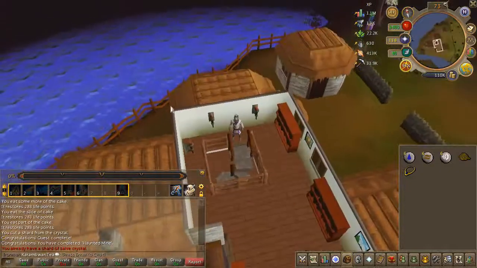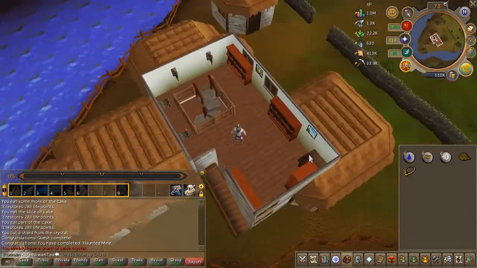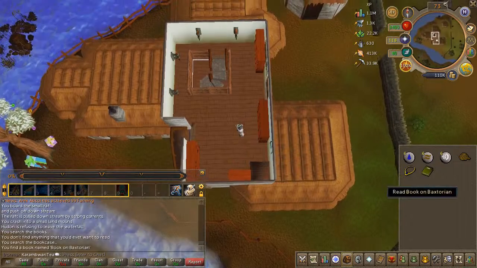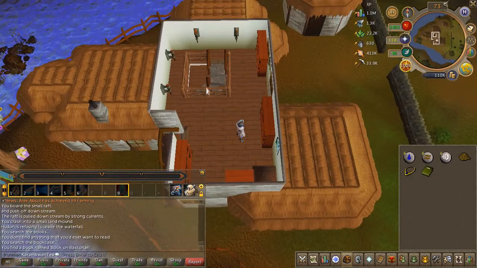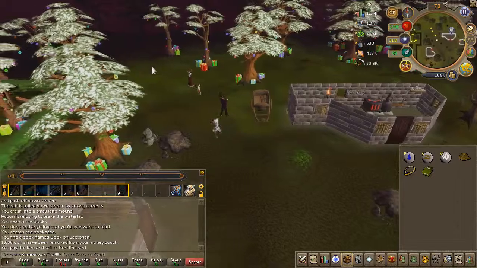Climb up the ladder, and you'll find a book hidden in one of the shelves called The Book on Baxtorian. Make sure to read the book all the way through. Next, you'll have to go to the Tree Gnome Village located northwest of Yanille.